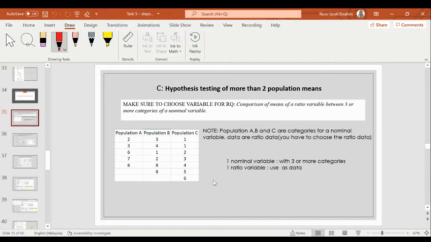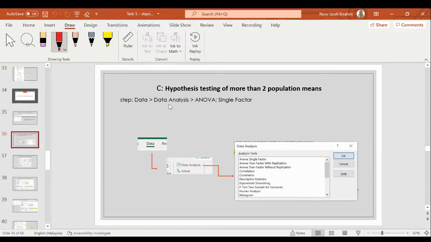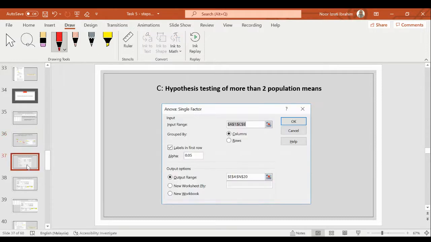For this one, we will perform the ANOVA test. By using Excel, the steps are: you go to Data, Data Analysis, and you choose ANOVA single factor. You press OK. Next, in the command box, the input range will be the whole data in column form.